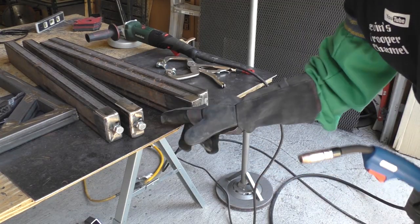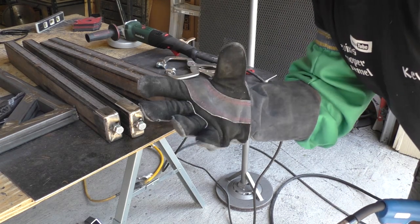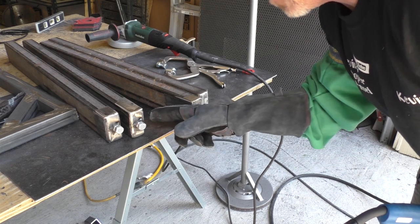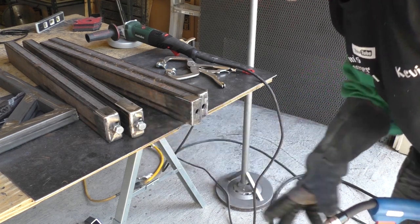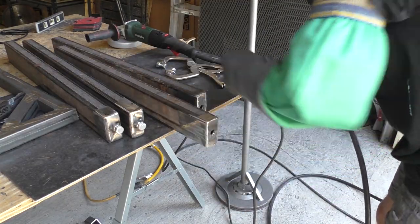I try to get both sides of those nuts tacked before it cools. A weld will contract in the direction of cooling. So if I weld this side, it has a tendency to pull the nut loose on the opposite side. So I'm trying to weld both sides before it gets loose.